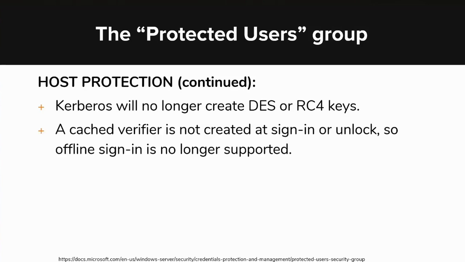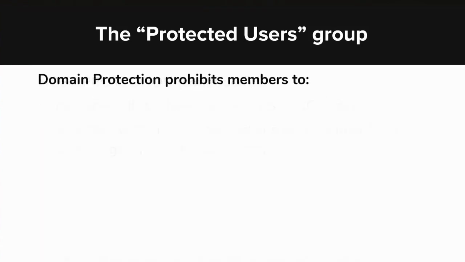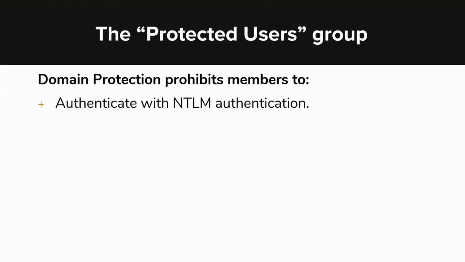The next problematic one is that you can no longer sign in to a machine that is not on the network. You need to actively contact a domain controller. So if you think about before, when you give a workstation to someone, you first ask them to sign in once, so their profile will be cached, and then they can sign in offline afterwards as well. If you're a member of protected users, you cannot sign in offline. You can only sign in when you're on the network. And with that, which also comes as domain protection, as we're going to see in a second, NTLM authentication is not going to be allowed if you're a member of this group.